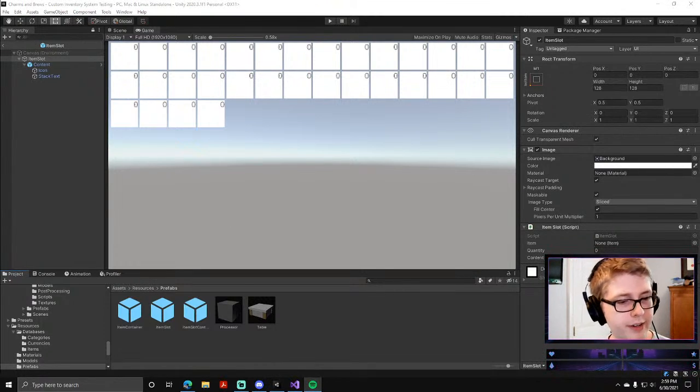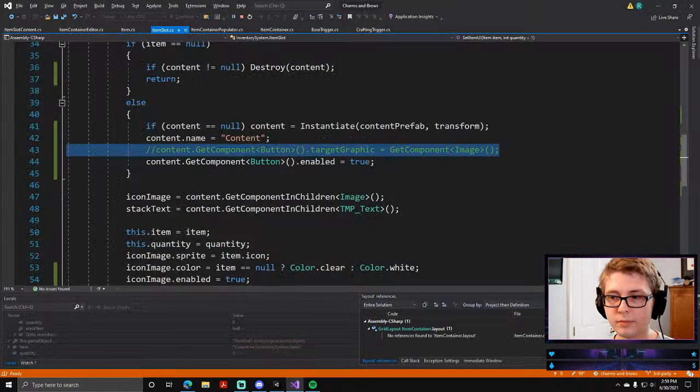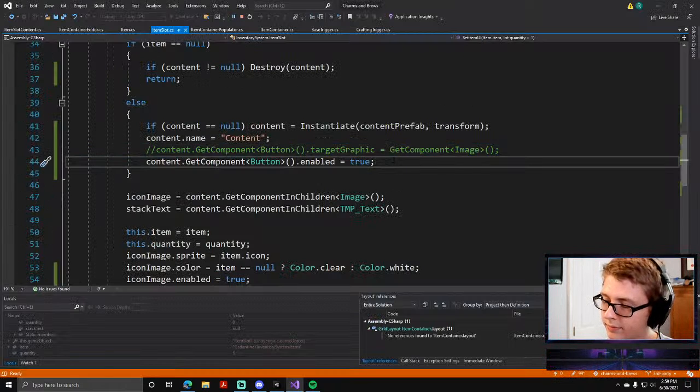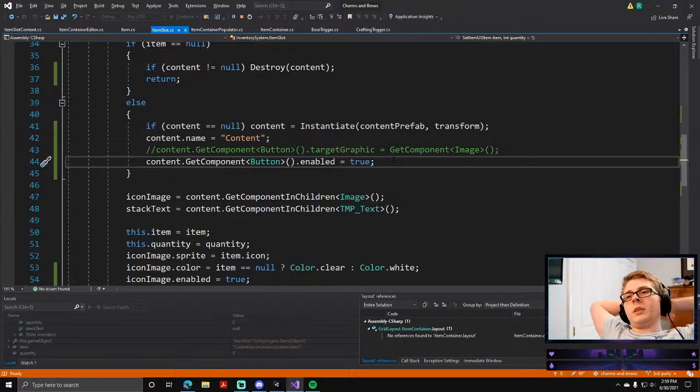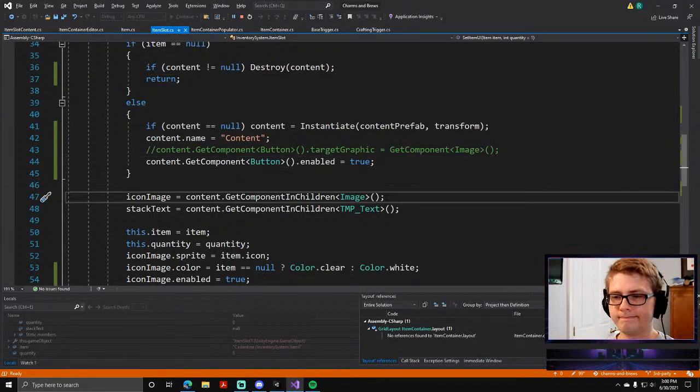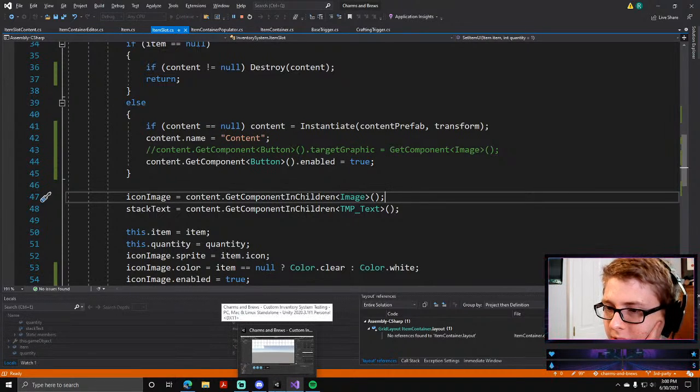Oh, a little too eerie here. Oh my god, I hate the Unity UI system.